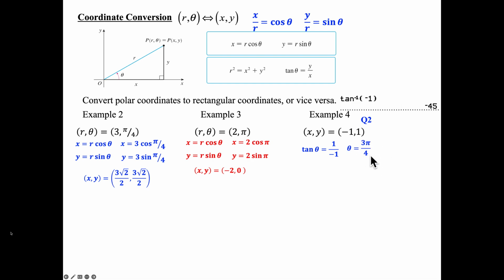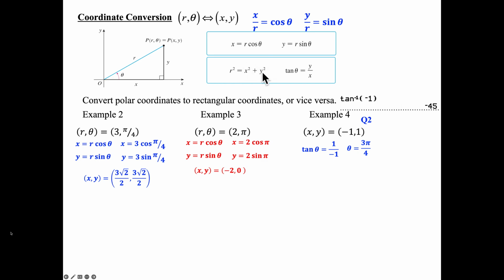So in polar coordinates, you can work in both radians and degrees. Predominantly, it's mostly radians, but you can always convert them into degrees if that helps you with your angle recognition. Now, there's my theta. Now we got to go find r. What's the radius? Okay, well, think of your triangle here, Pythagorean theorem.